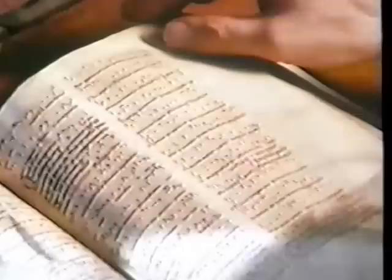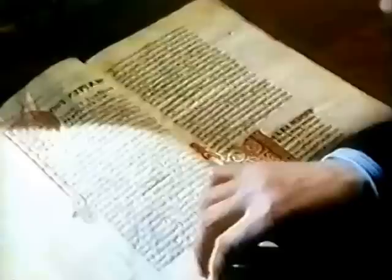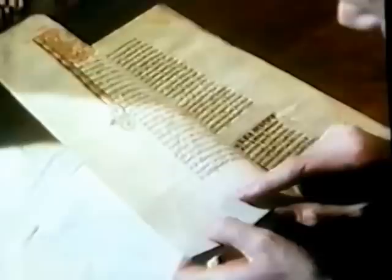The first thing that you would do after you'd scrape the skins would be to take a bodkin or something of that kind and prick through several thicknesses of vellum at once, so that when you came to rule up the book, all of the lines would match up. If I turn it here, you'll see on this side of the page where he'd scored straight through, and on the other side of the page it stands up so that you don't have to rule on both sides. One side will do.